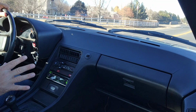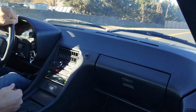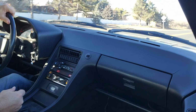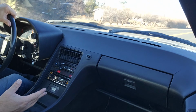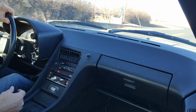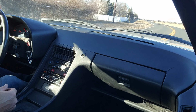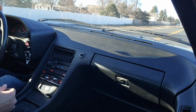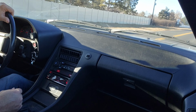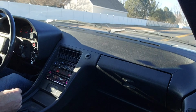It was supposed to be the predecessor, or the takeover for the 930. It was more expensive than the 930, more luxurious, but Porsche purists didn't like the idea of a front engine V8. They wanted that flat six in the back and with a turbo. Some people love that, some people don't, but it never was able to take over for the 930. And I think they're both such different cars, I'm glad they made both of them. But 928s are fabulously fun cars to drive.